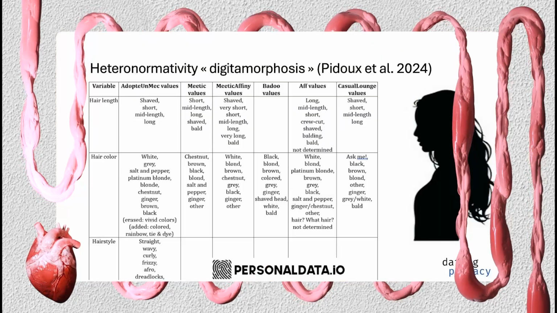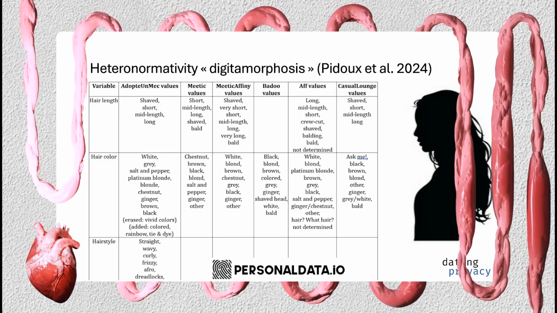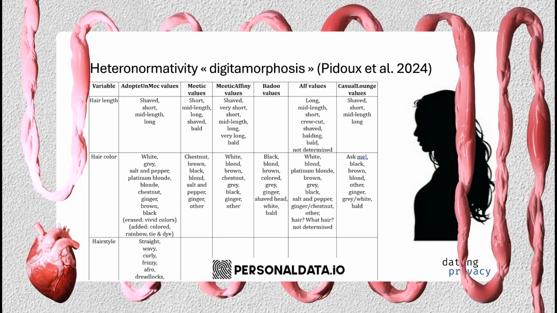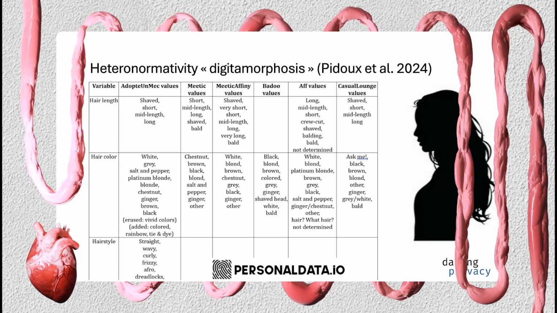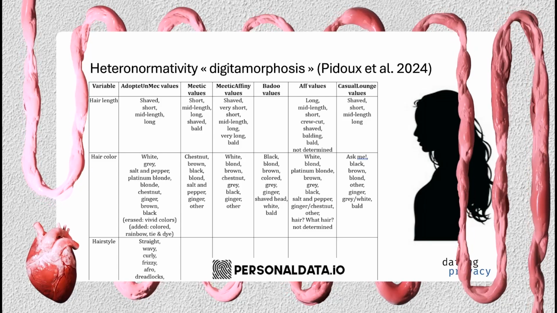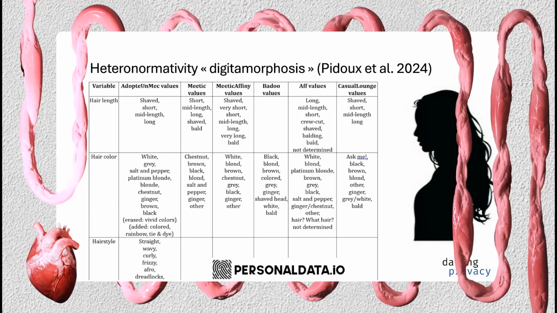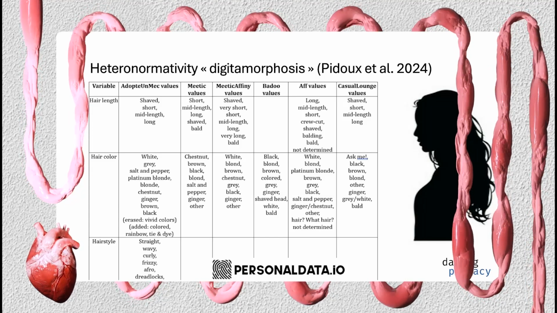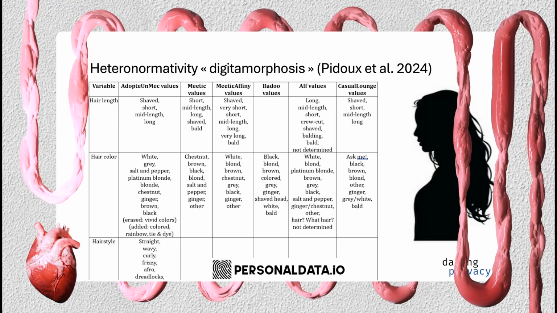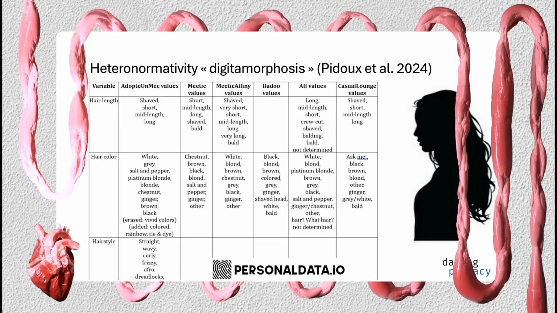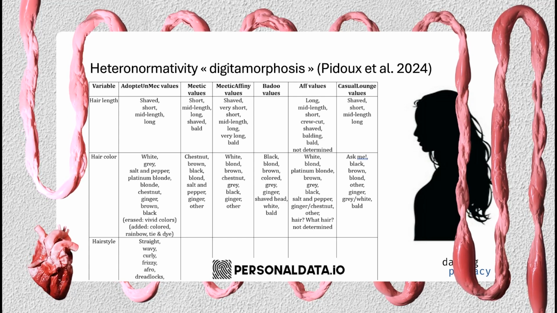The hair was super important also. We analyzed it in all the apps, and especially Adopte un Mec, Mythic, Affinity, Badoo, Adult Friend Finder, and Casual Lounge had very specific details: the color, but also the hairstyle. Is it wavy, curly, frizzy? And actually, it has a history. Hair has been a characteristic of female bodies to eroticize.